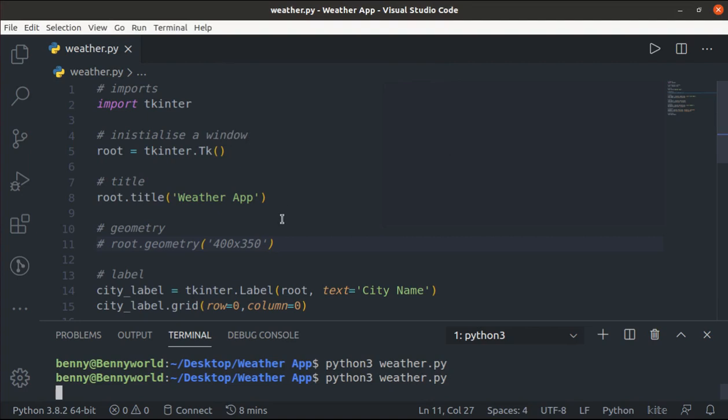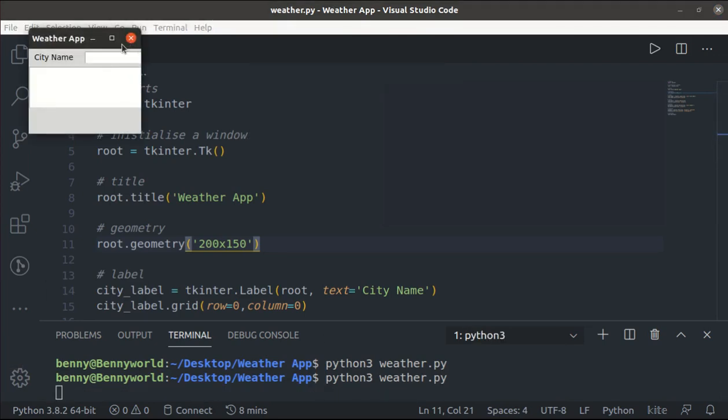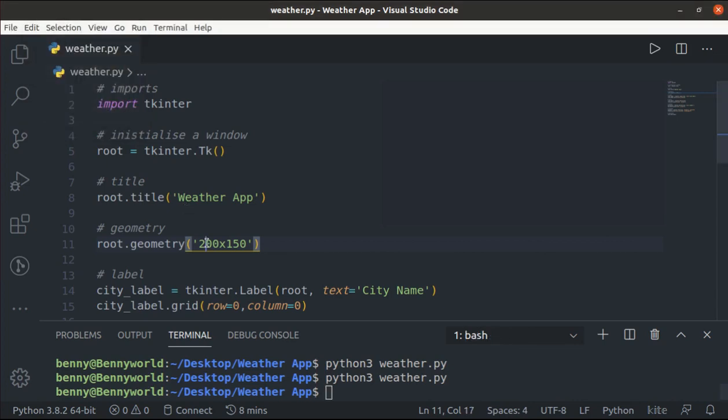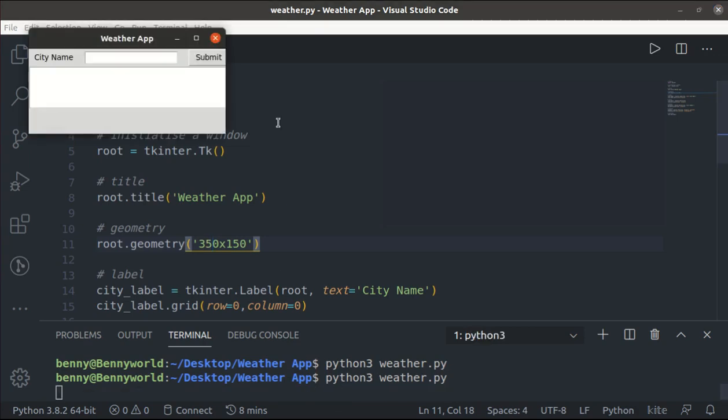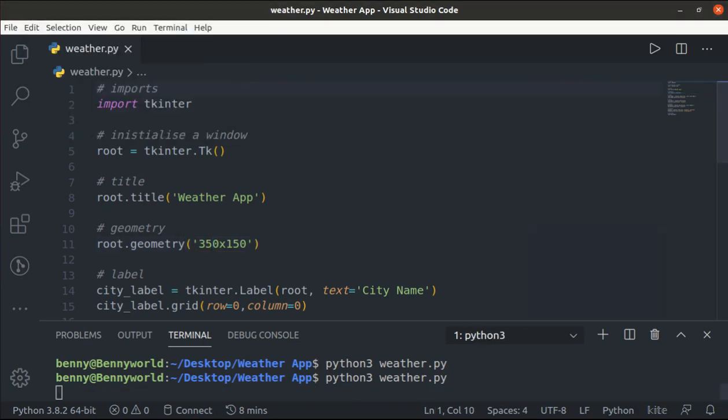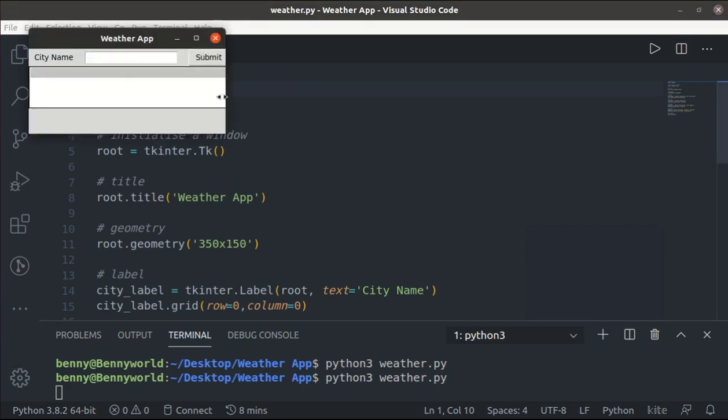For example, you can just try and say let this be 200 as the width, then the height will be around 150. Then now I'll have to rerun it again. Now if I run this again, you see this is small, so we'll have to work on it. See, the height is good, let's work on the width. Let's say this one will be around 350, okay? And then run this now. See, 350 is just next to it. Let me bring it back. If I try to expand it, we're just missing a bit, so let's say 355.